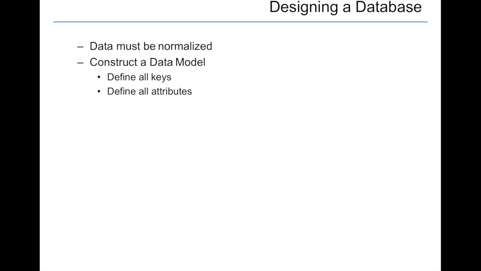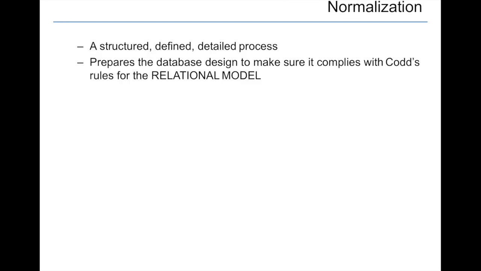Okay, now we'll talk a little bit about designing a database. Again, I'll cover this a little more tomorrow. This is a really complex area, and so I'm going to give you the basics. We'll touch on it a little bit tomorrow, but this is something that employs whole fields of engineers. So data must be normalized, and we need to construct a data model, define all keys, and define all attributes.